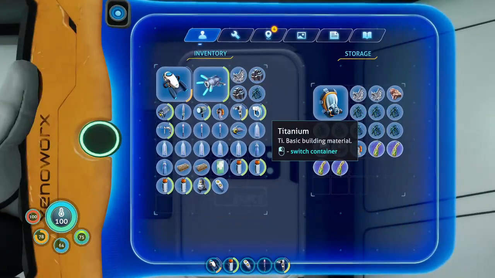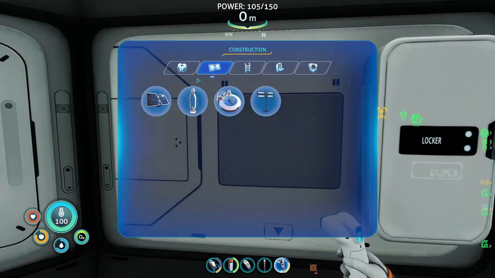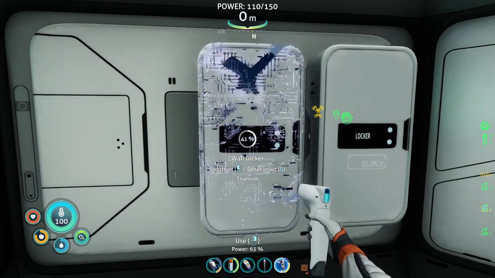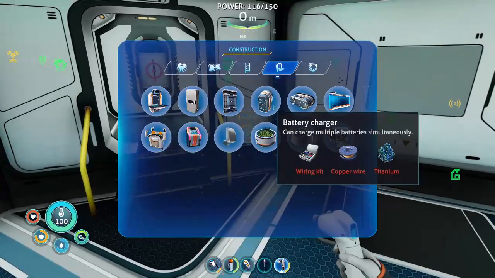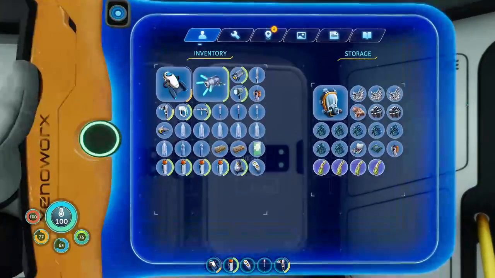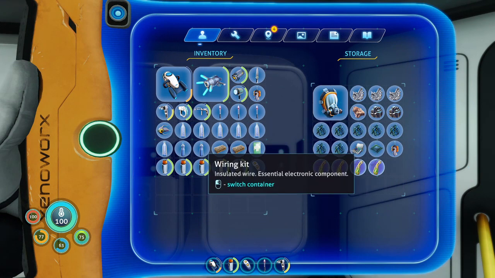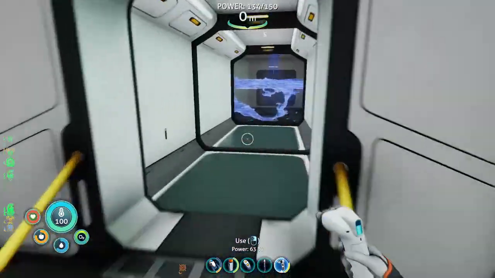So let's just take two more of you. We'll keep the rest first. Let's make one more here. And I need a battery charger, wiring kit, copper wire, titanium. Wiring kit. Titanium, so copper wire. So I need a lot of copper. Okay, first and foremost.